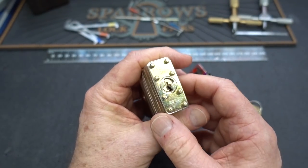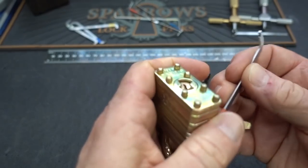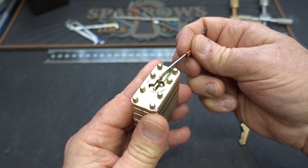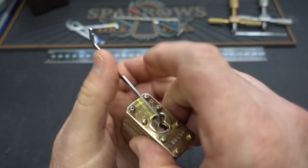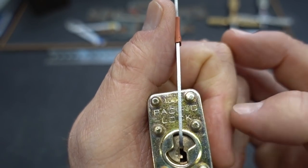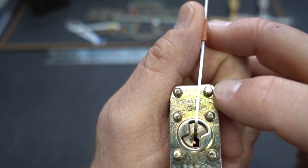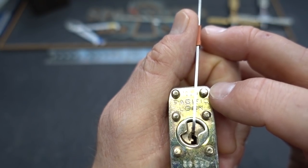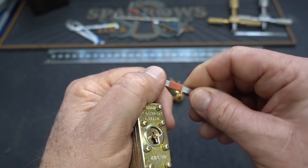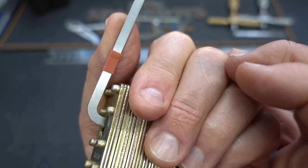Todd, I fully understand why you had trouble picking these, but let's go over it real quick. Let's grab a tensioner. Now the first thing we want to look at on these — notice how these rivets kind of stick up a lot. I've made this mistake more than once. I just mindlessly stuck my tensioner in there and got ready to go. The problem is that the tensioner sits down lower than that rivet. So if you pick it and you get a false set — and usually you do on these because of the security pins — it'll push over against that rivet and you won't realize you've got a false set, or it could even be open and you'd never know it. That's why they make the long end. Stick the long end there, try to push and keep it parallel to the lock, and it will clear those rivets.